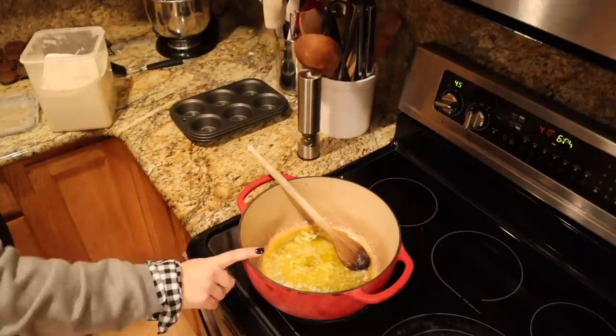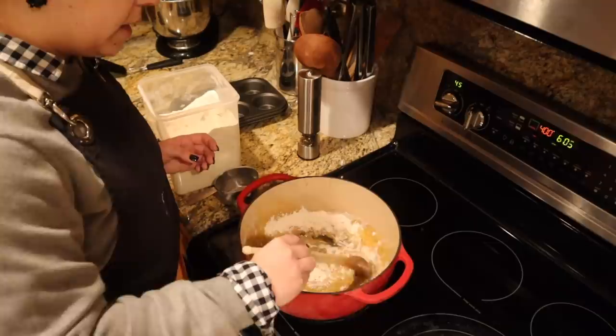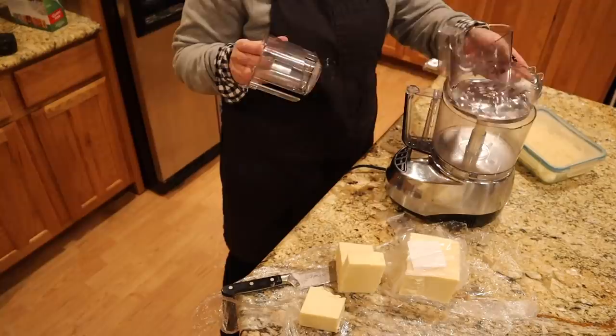I've been really happy with the quality. We have one cup of butter in here, and I'm going to add one cup of whole wheat flour. Normally I use white flour to make a roux, but because we're in pantry challenge I have more whole wheat flour right now. We're going to cook that flour for just a few minutes. I really prefer to use block cheese and shred it myself because it doesn't have anti-caking agents — it's creamier, smoother, and you get a better product in the end.